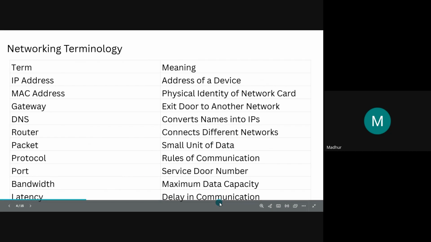Next is bandwidth. Bandwidth is the maximum rate of data transmission, meaning how much data is transmitted per second. Latency is the delay in communication: how much time a packet spends in a router or device is defined as the latency.